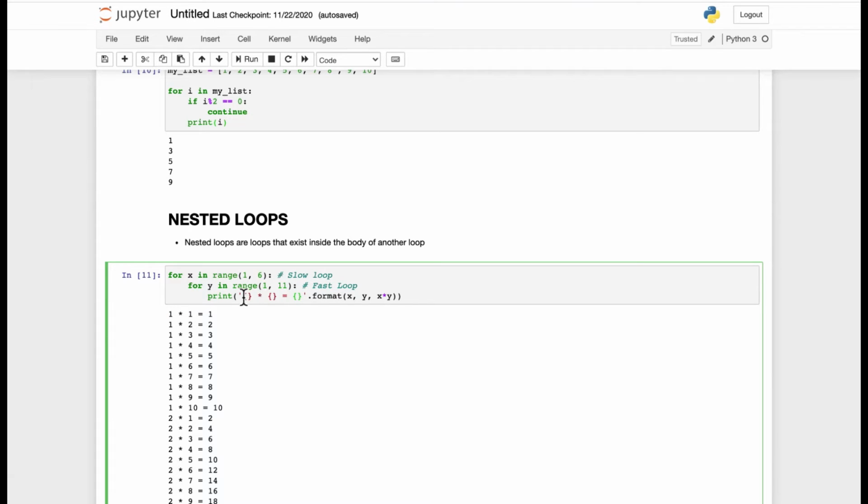Now finally it's printed. Print something here, and we know the format function. X prints this number, y prints the number which is here, and x times y. Now let me give you another example. Here it picked the number 1. Let's go down, and here it picks the number 1. So now it goes to the print part. It prints 1, and then it prints 1, and then here it prints the answer, x times y. So 1 times 1 is 1. So this is how this completely works.